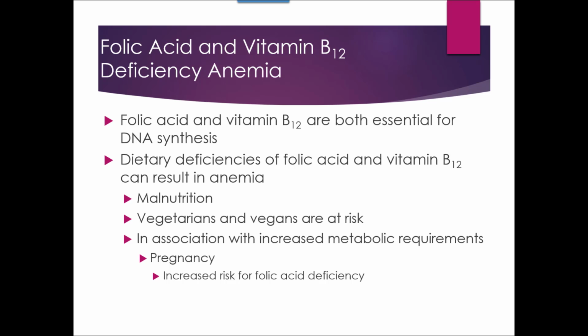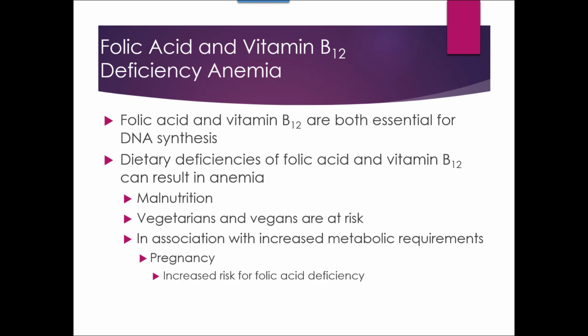And then once again, it can come in with an increase in metabolic requirements. For example, pregnancy. Somebody has additional need in pregnancy, which is why we see this included in all the prenatal vitamins. Something to note, though, for the vegetarians, while B12 is not generally found in plant foods, you can get it in fortified breakfast cereals. So those are readily available. And one reason for that is to help with unintended pregnancies where maybe someone's not preparing and they're not on prenatals, but this way they already have sufficient folic acid.